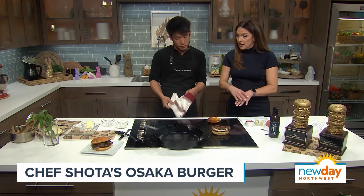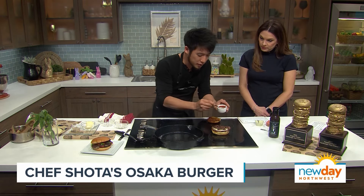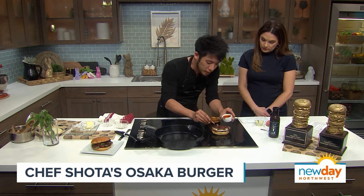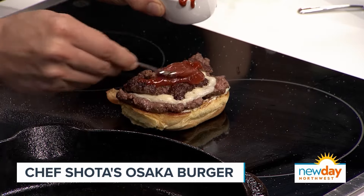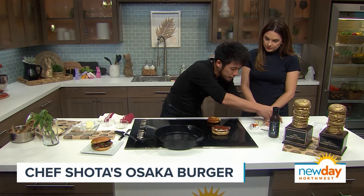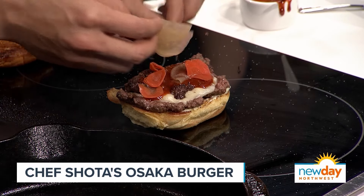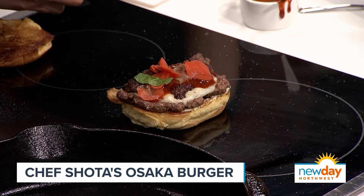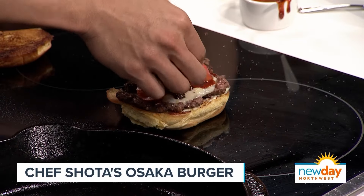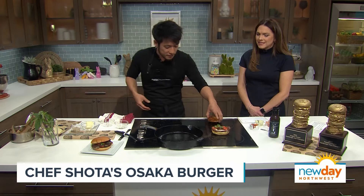Let me finish this off. I put a little sauce right on top — that umami yummy sauce — then add some daikon carrot pickles. Not too much though. And then I like to add a little Thai basil. It's so herbaceous and delicious, and it also adds green to your burger and justifies that it's a salad. It's an omelet, salad, and burger all in one.